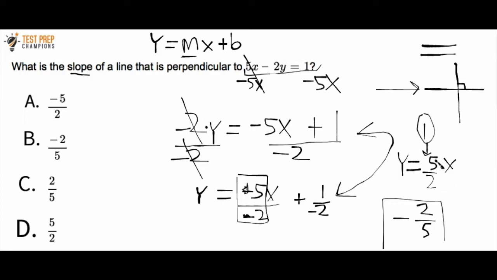So you change it from 5 over 2 to 2 over 5, and it's positive 5 over 2, it becomes negative. You do the opposite reciprocal, perpendicular line, opposite reciprocal. So again, this is unfortunately just one of those things. You might have to look at some more examples if this was confusing for you, but once you get how to do this, you put some time into this, you should be able to solve these questions pretty quick once you know how to do it.